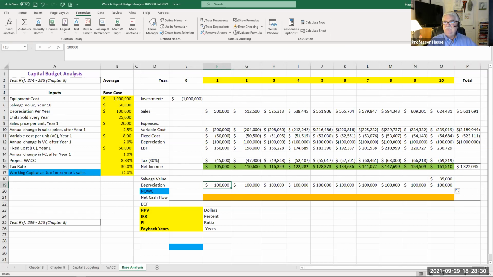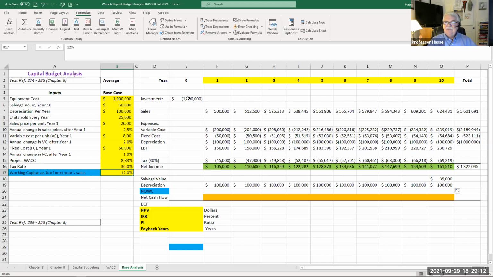Now the last section to determine our net project cash flows is what we talked about last week, which can get a little confusing: the working capital requirements of this project. In this case, the variable is working capital as a percent of next year's sales, at a base of 12%. 12% of our revenue is an allocation that we deemed necessary of additional cash flow to keep the asset operating before we're reimbursed for sales and expenses.